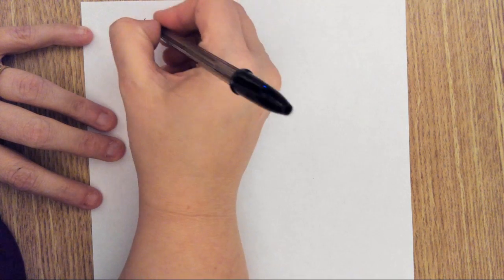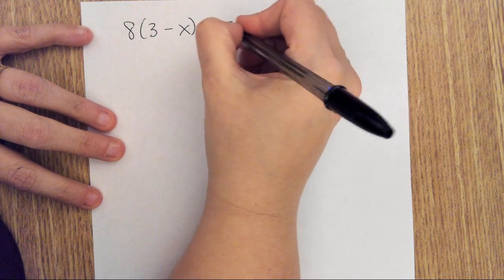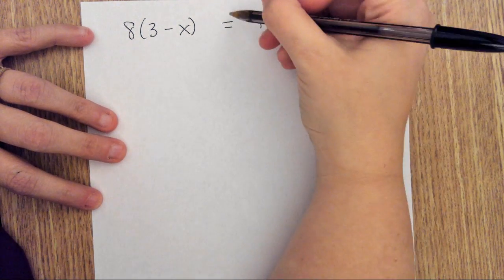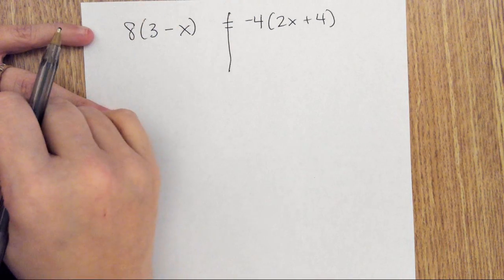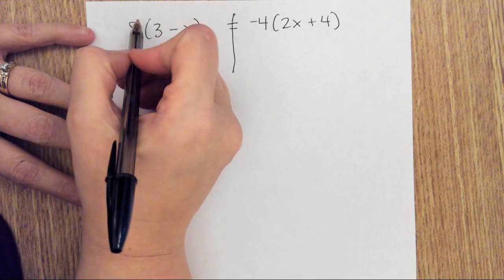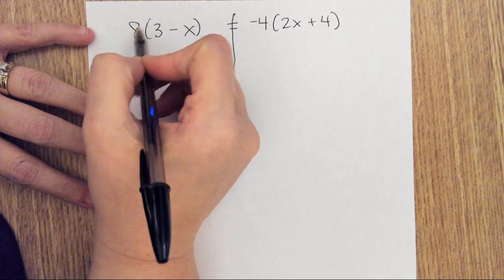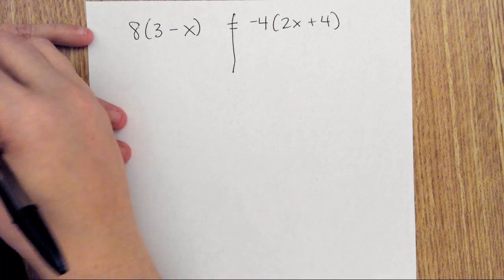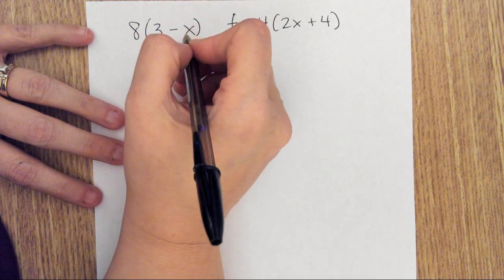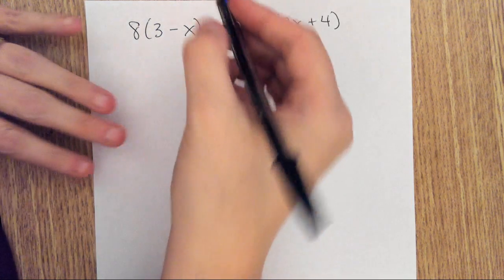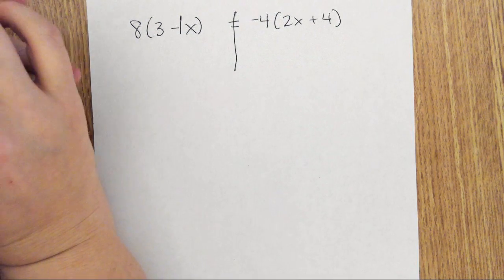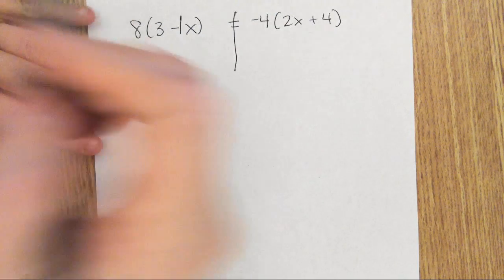Okay, we have 8 times 3 minus x equals negative 4 times 2x plus 4. Once again, I'm going to put a line through the equal sign to tell me that once I hit the equal sign, I can't combine or distribute anymore. When I see this parentheses here, this means that I have to take this number 8 and multiply everything inside the parentheses by it. So I'm going to take my 8 times 3 and my 8 times, what's happening here? This is a little bit confusing. So I'm going to put a 1 in front of that x so that I can identify what the coefficient is, so that I don't get confused and accidentally not multiply by negative.